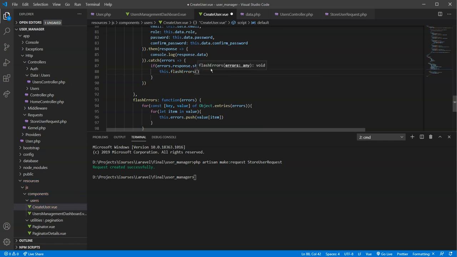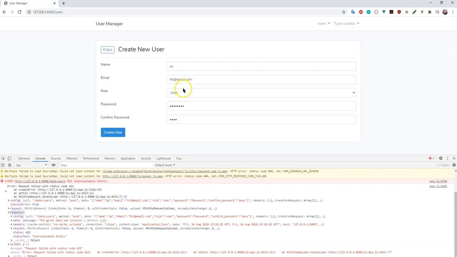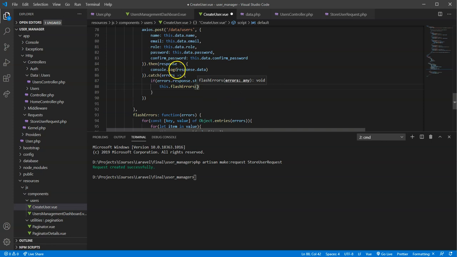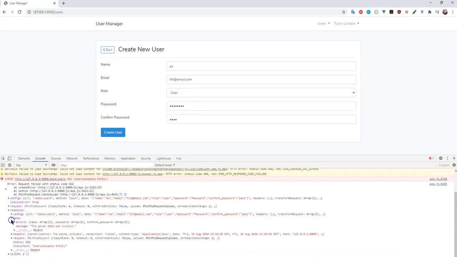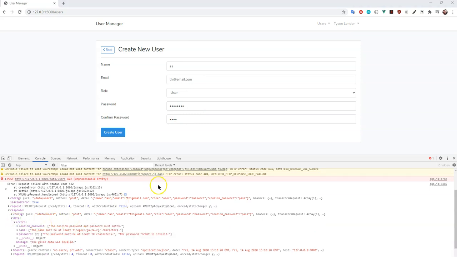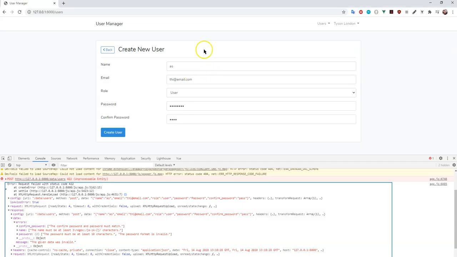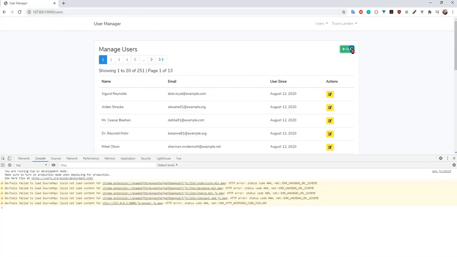And let's go take a look at where we can find that in our object. So our errors are going to be basically under errors, because you can see right here what we were console logging, we're bringing in errors. That's the response. So it's going to be errors.response, but instead of status, it's going to be data and then errors. So errors.response.data.errors. Okay, let's see what happens here when we refresh and we try to submit our form again.